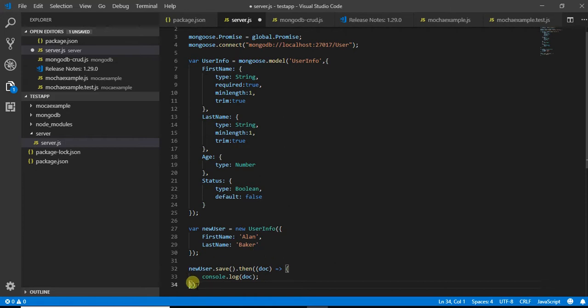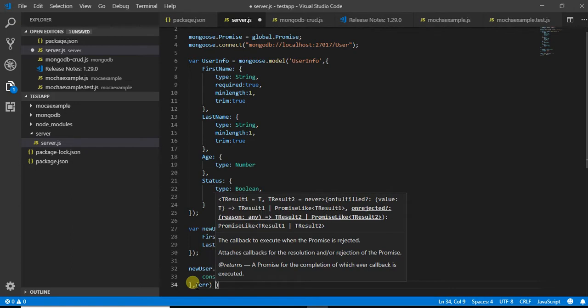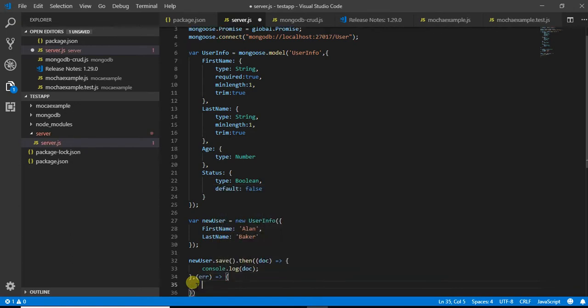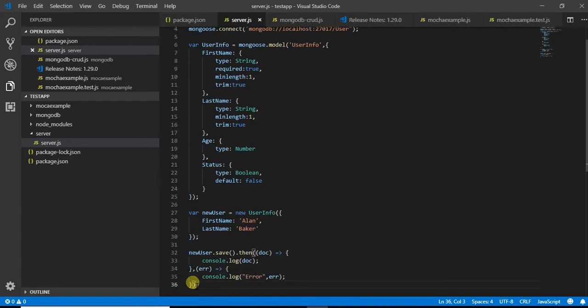Also the second value that will be passed will be error, and we can say over here console.log error. So this is a very basic implementation of how we can use Mongoose and insert data in our application.